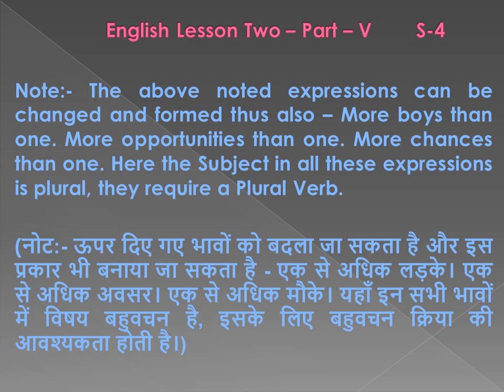In English lesson 2 part 5, here is a note. The note says the above noted expressions can be changed and formed thus also: more boys than one, more opportunities than one, more chances than one. Here the subject in all these expressions is plural. They require a plural verb.